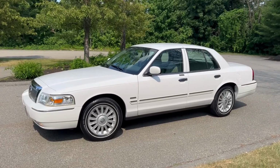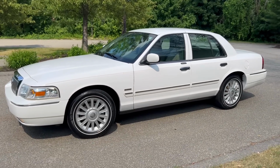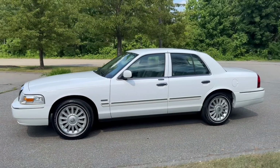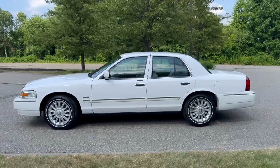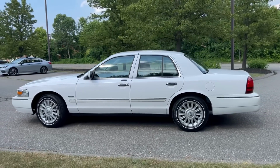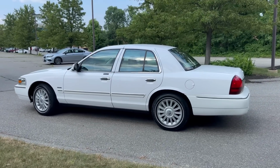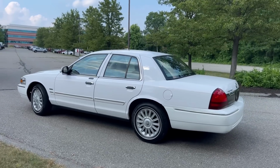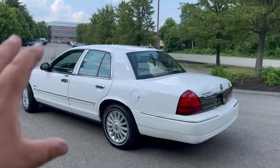So this is an air ride equipped car, one owner car, 40,000 miles. This car came out of an estate in Jacksonville, Florida, bought new at a local Lincoln Mercury dealer in Jacksonville, serviced down there. And I had bought this car, I don't know, a few months ago. No, not that long ago, a month or two ago. I don't know, they're all blending together for me. But this is a beautiful example. Garage car, really well-kept Grand Marquis. And you can see when I get into the details of this one, pride in ownership, it is a really nice example.